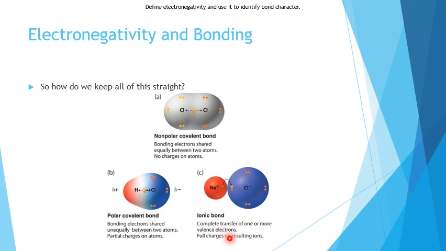And then we have our ionic bonding situation where the difference is so large that one atom simply just takes the electron from the other, or at least that's how we describe it, and that gives us full charges, resulting in ions, where we have a full positive charge and a full negative charge that you're seeing here on the sodium and chloride ions.